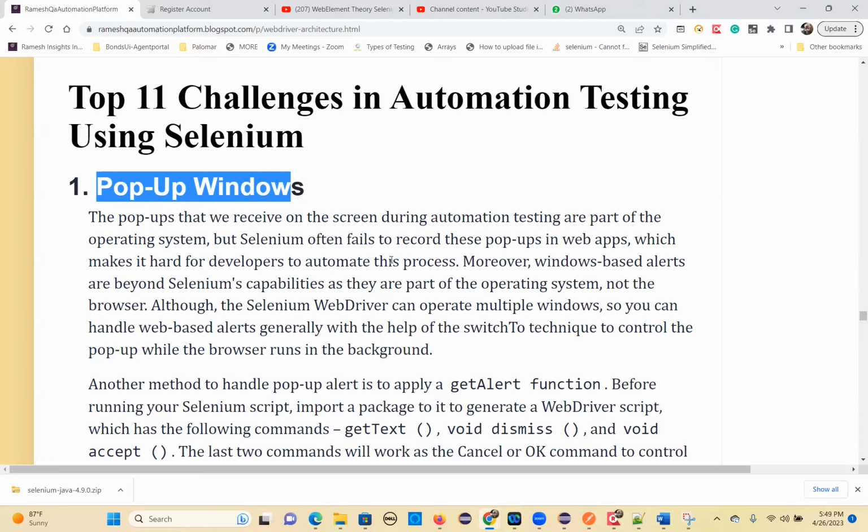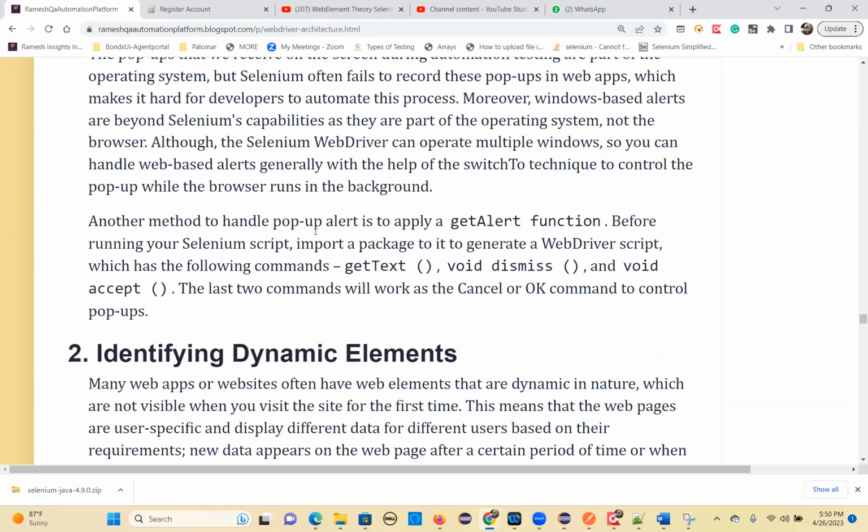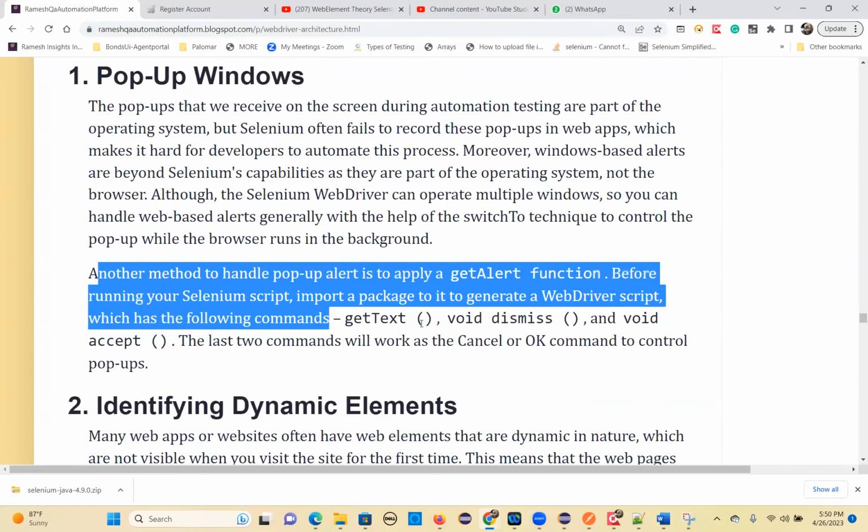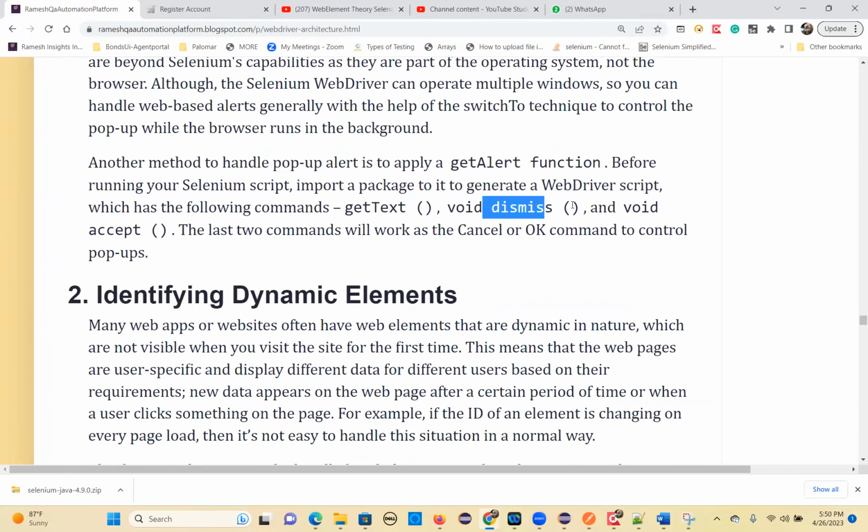You have the alert concept in Selenium, and you can use it to handle the alerts. That's the first one. I'm giving both the problem and the solution. This is the problem area, and how to solve it is using the alerts concept. You can use the dismiss method and the accept method. The accept method will accept the alert. The dismiss method will cancel the alert, basically.